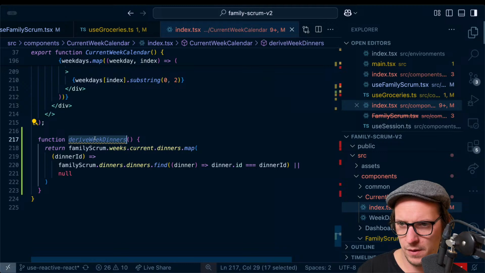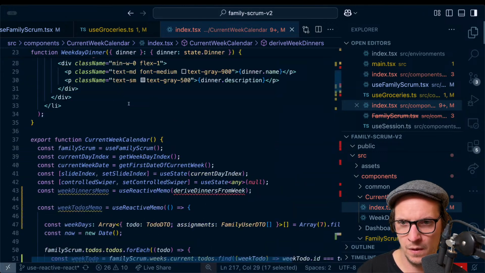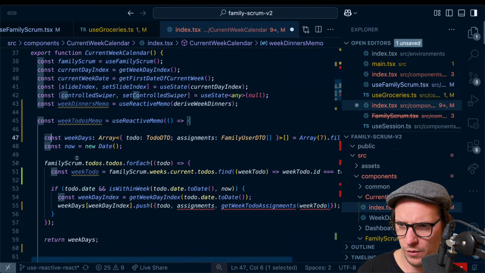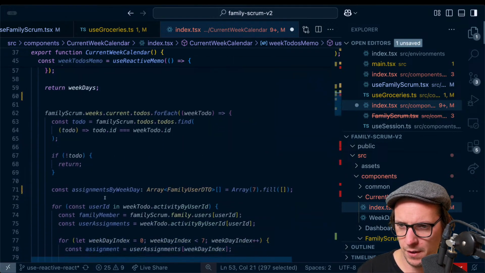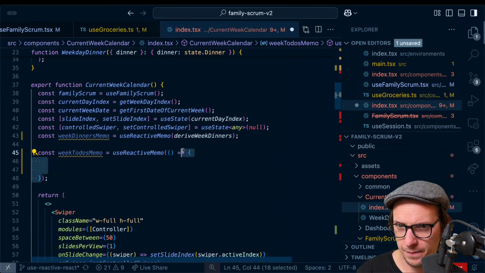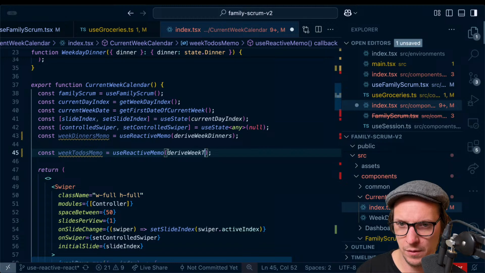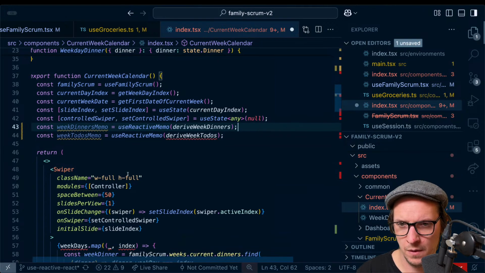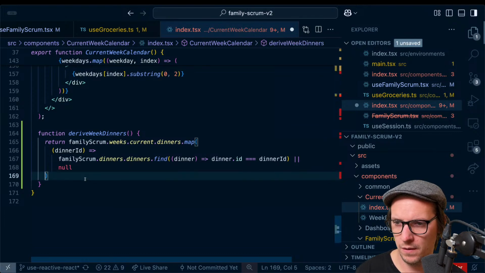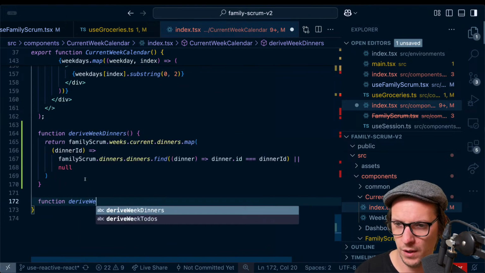Derive week dinners. And then what we can do here, we can actually move all this stuff. And this will be derive week to-dos. So that would be function derive week to-dos.